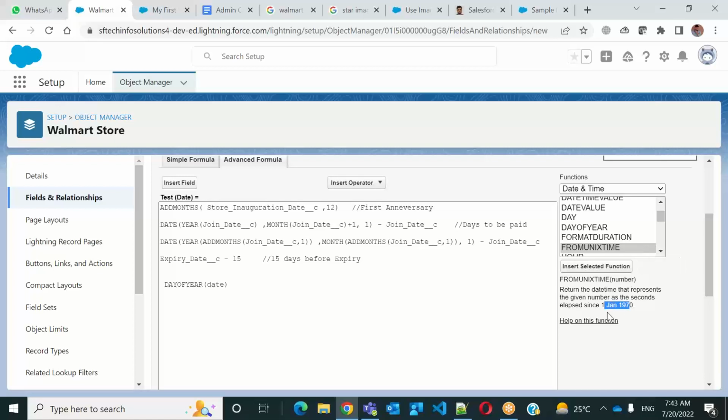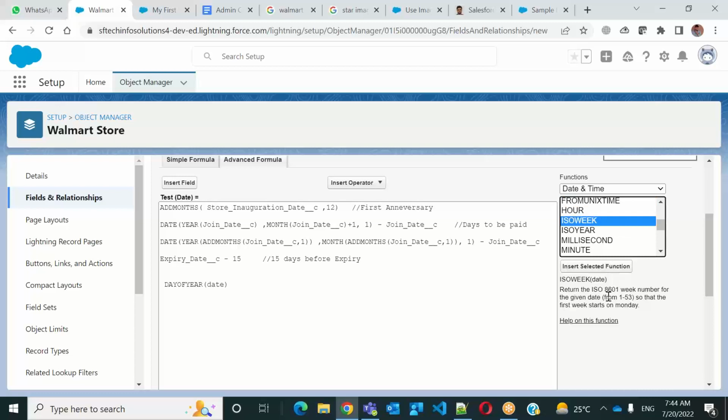From that date, 1st January 1970, how many seconds it is? It will be in that format. So if you give the number, then it will give you the date and time format of it.